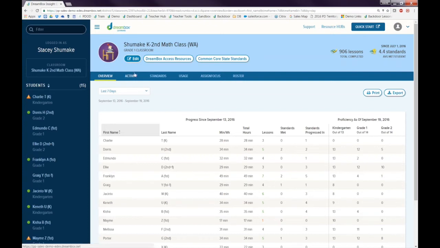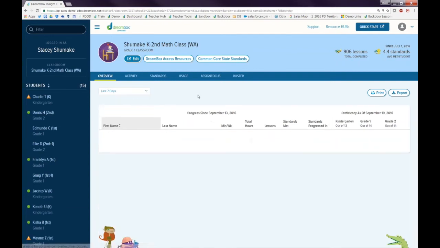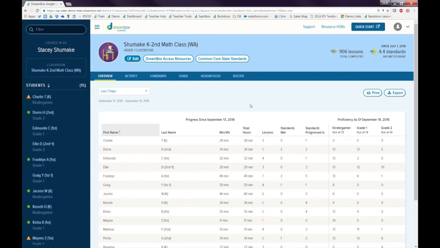All right, so after all of my dashboard and student accounts are set up, then I want to give my students their playtime in Dreambox. And after the first 7 days, I want to log in and review my students' information. So I'm going to do that by going to the Overview tab that I see here and using the drop-down arrow to select the last 7 days. And I select the last 7 days because I always want to go into my dashboard at least once a week to review student data.